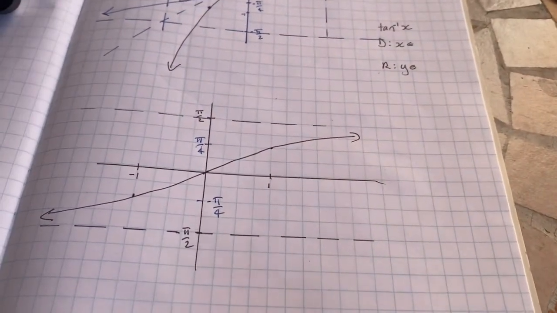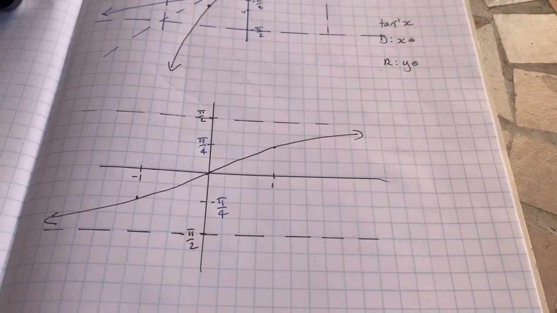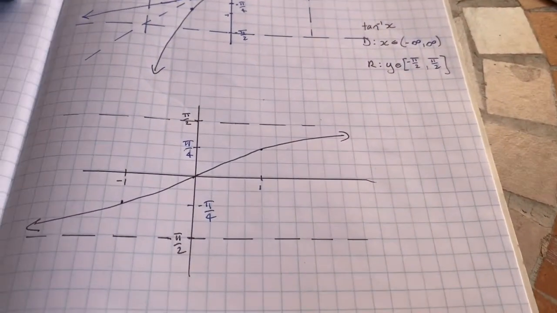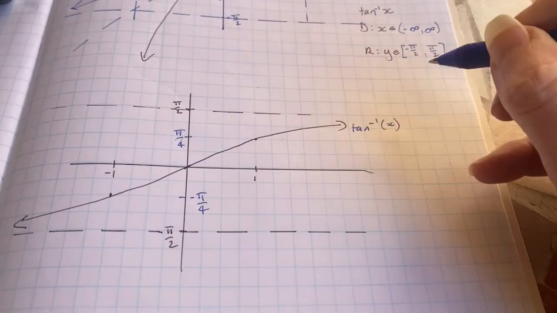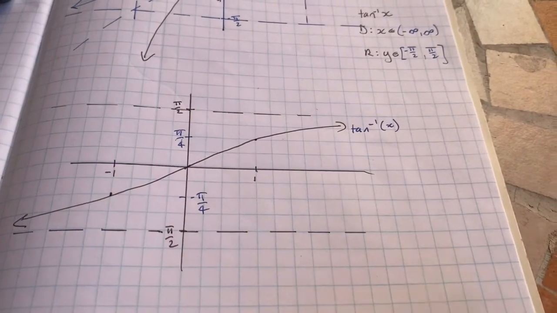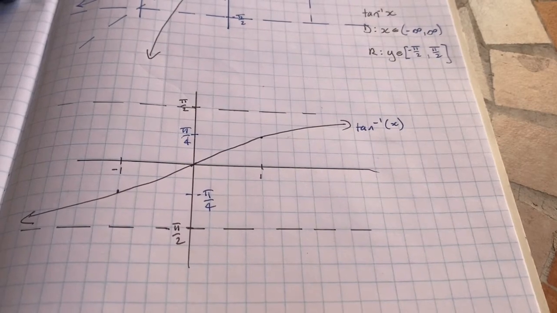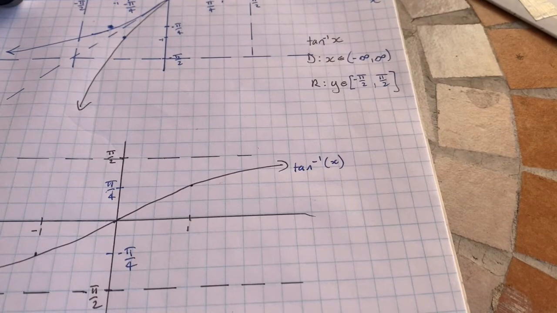So you can see here domain and range. Domain is now infinite, and the range is now from negative pi on 2 to pi on 2. I've written those there, the exact flip, of course, of what they were up there. So there's our arctan or tan inverse curve. You can write it like that, call it tan inverse, call it arctan. We do generally tend to call it tan inverse, but I think since the internet and more international things and being able to type it online as well, slowly arctan is becoming more and more common in Australia. Different countries do it in different ways.